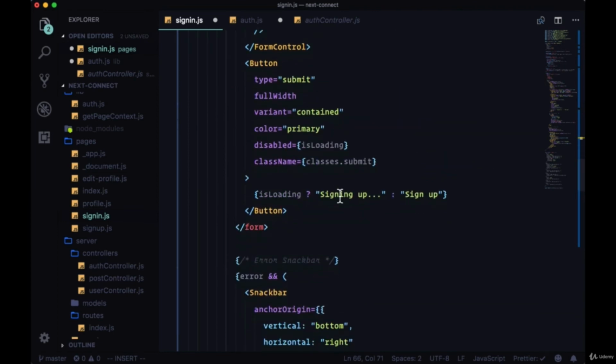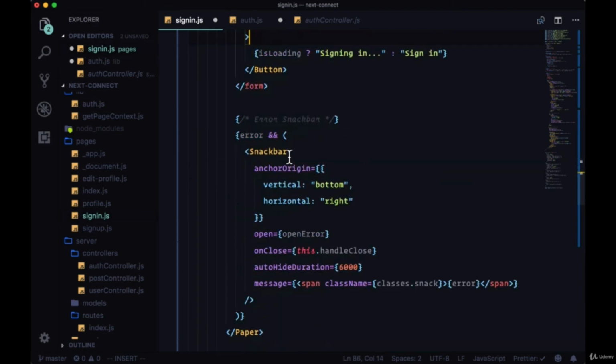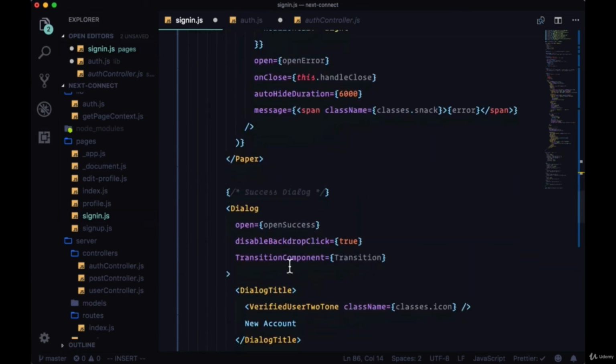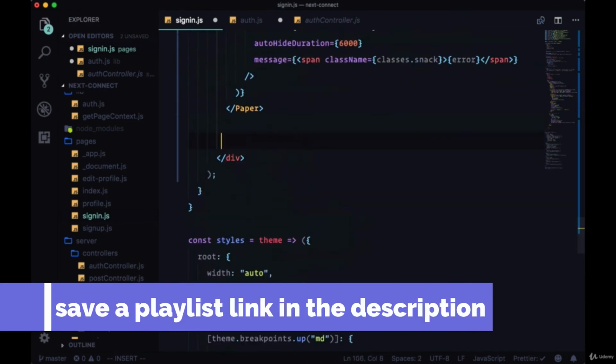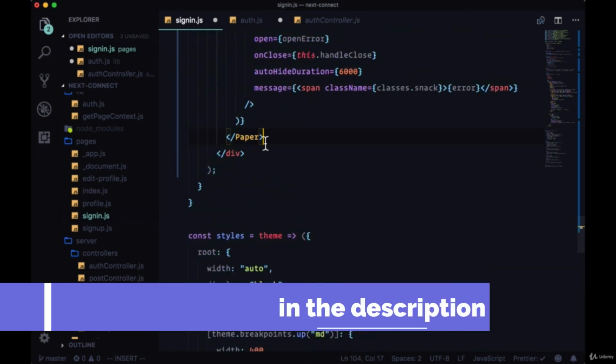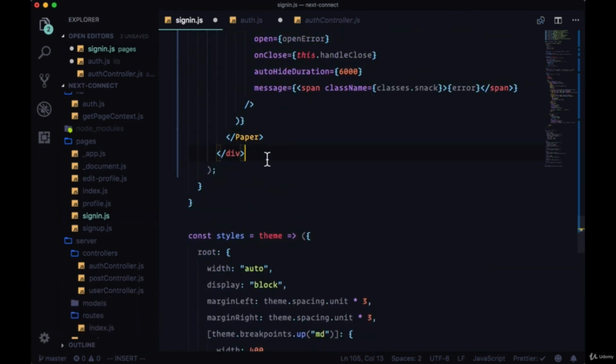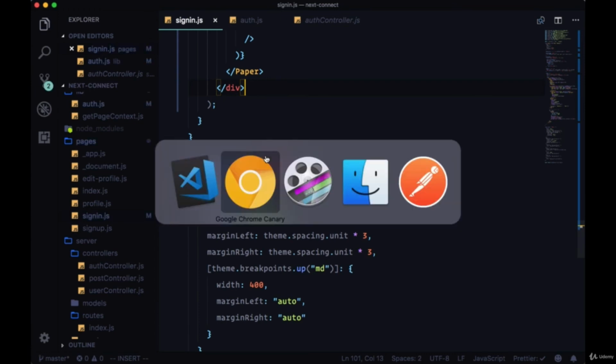The is loading ternary here will say signing in and sign in. For our error snack bar, we'll still have open error, and handle close. And we can just get rid of the success dialog entirely. But make sure we have that closing div. So we'll save everything, and hopefully we connected everything properly.